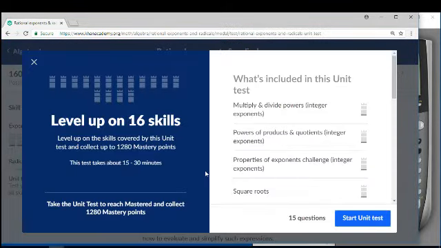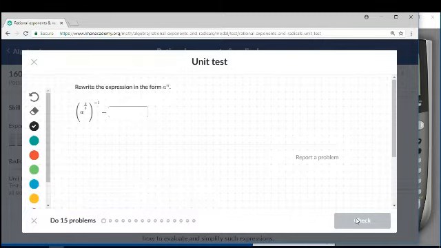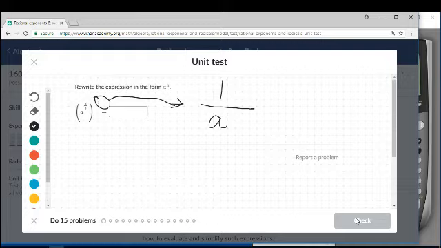This will give you a wide assortment of problems that you can get help with. Rewrite the expression in the form a to the n. So that's a to the 2/3 to the -1. So I'm going to rewrite this as a to the 2/3 to the -1. That's going to be equivalent to anything raised to the -1 power. That's equivalent to 1 over a to the 2/3. But we have to be careful what it's asking. It's just asking us to express the form in a to the n.